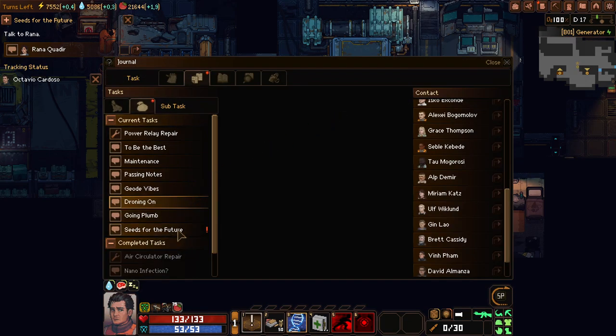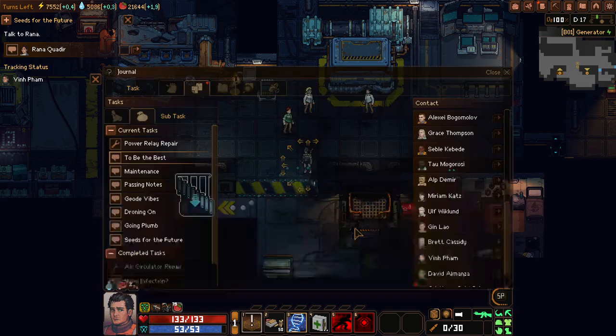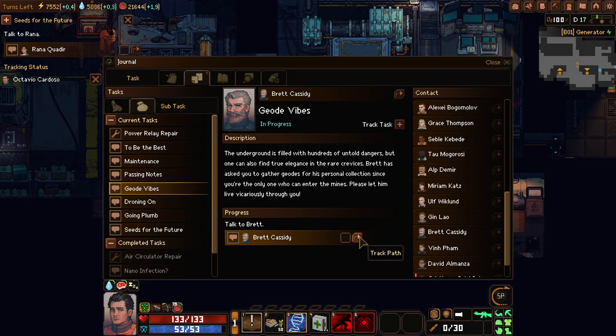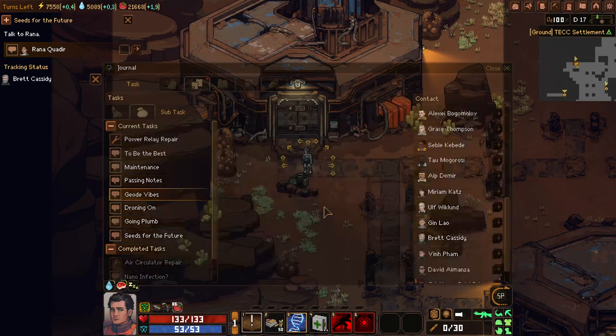Now, is there anyone here that has a quest for me? Because I'm not sure about this. Oh, he's so annoying. I guess the only way to check is to do it like this. Maintenance. Passing notes, okay. We are learning, we are making slow and steady progress, sadly. Okay, I guess there's another way to check it out, but it's going to be even more annoying.